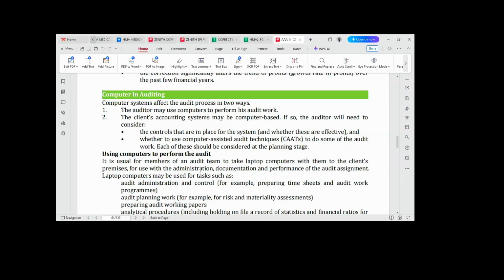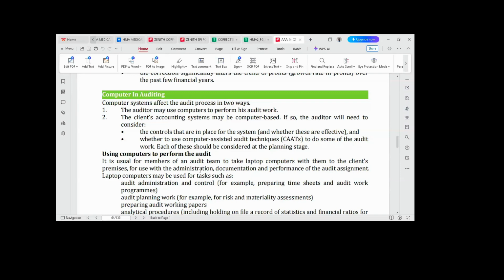Okay, so in planning their audit, they will be able to assess the risk and materiality easily with the use of what? The software. And mind you, the software is not just there. What I mean is that there are parameters you need to set for you to be able to achieve the result that you want from the computer.